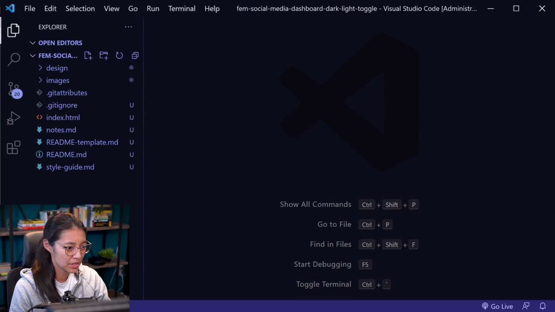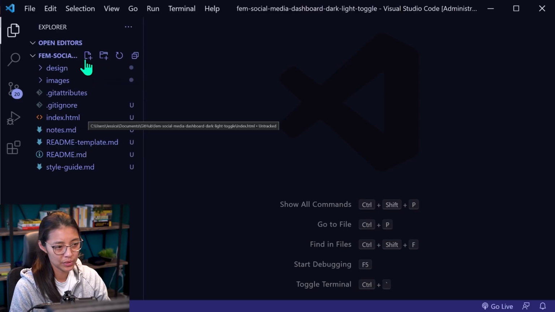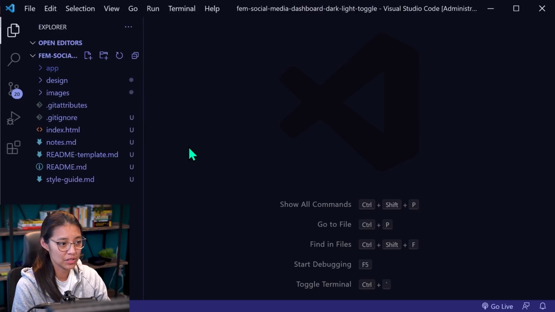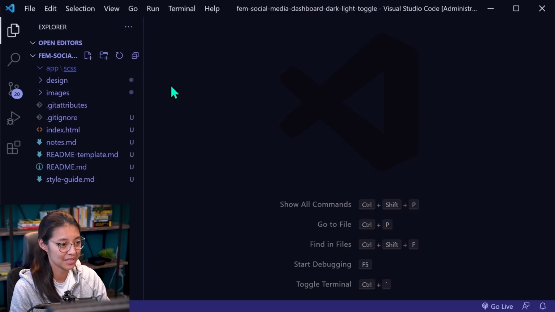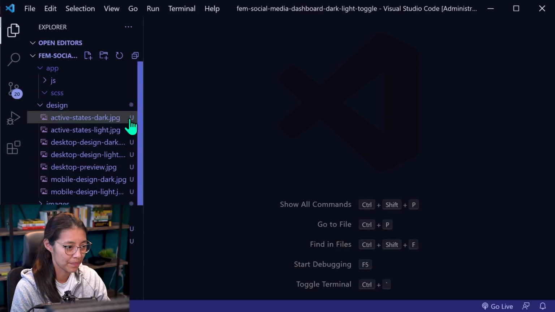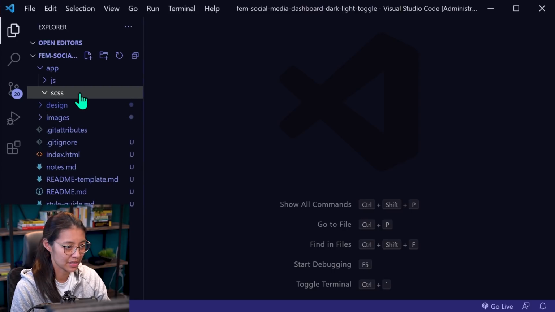Now, the next thing I'm going to do is create the other files and folders that we're going to be using in our workflow. So this would be mainly Sass files. I'm using SCSS syntax for Sass, and some JavaScript files. And then I'm going to set up the Gulp workflow. But let's set up our files for now. So in our root, we have the index.html file. And usually what I do is I'm going to create a folder called app. And this is where I'm going to store my working JavaScript and Sass files. So in the app folder, I'm going to create another subfolder called SCSS for the Sass. And then I'm also going to create another folder called JS. And I think I just need to drag that so it's in the app folder. So here we have our JS and SCSS folders.